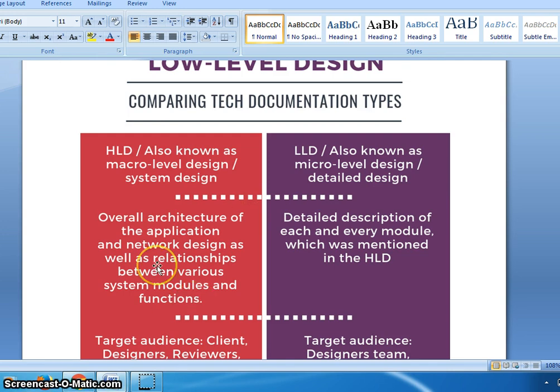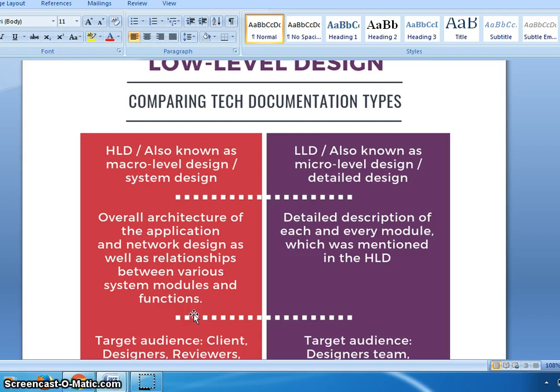And the next major difference is what each represents. The high level design represents the overall architecture of the application and network designs, as well as the relationship between various system components or models and their functionalities.